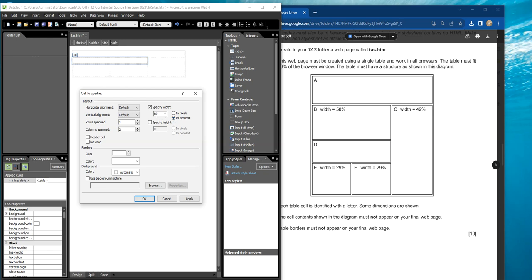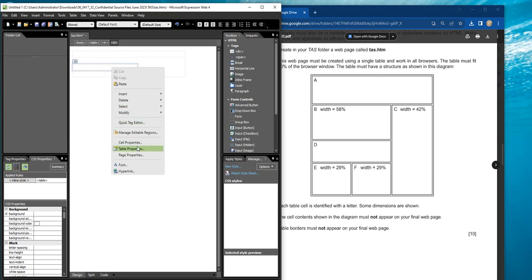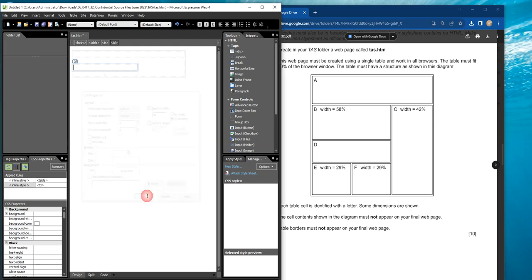Height is not given, so only the width, 58%. Then press OK. Now, this one has the same width as B, so this one is also 58%. The question didn't say anything about it because they know you can see it, by the way. This one is also 58%, the width for that cell.